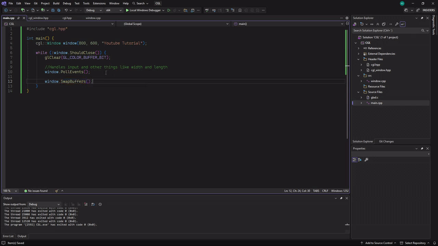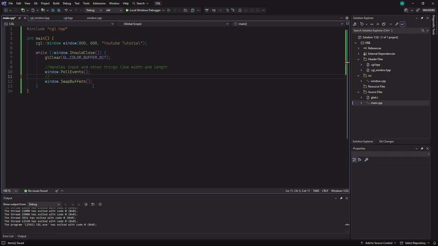Basically what swap buffers does is everything you put inside of OpenGL or GLFW, CGL, everything, it goes onto a back buffer, and that's the next frame, right? And then the front that you see on your window is the last frame.